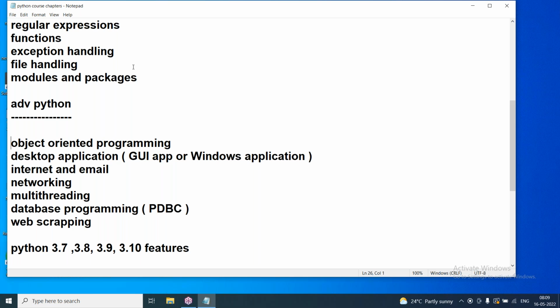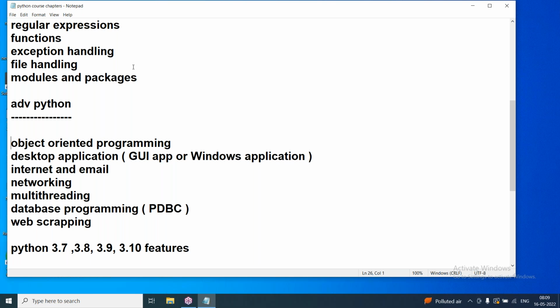And here we'll discuss creating desktop applications. A desktop application we can call a GUI application, graphical user interface application, or Windows application. In advanced Python, students will learn how to create the form with controls, how to design the form with labels, text boxes, buttons, and other controls. And then we'll see how to integrate the application with the database, storing data in tables, accessing the data. All these we are going to discuss. So advanced Python will be on GUI applications only.